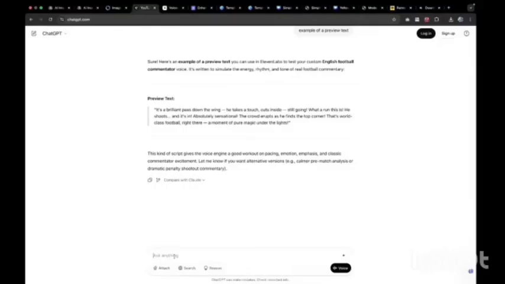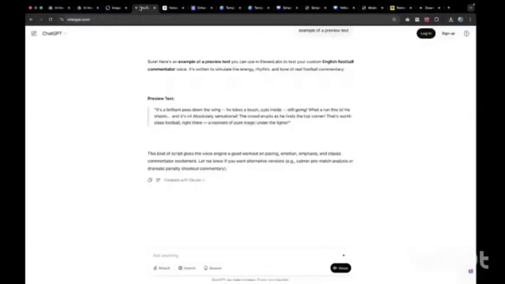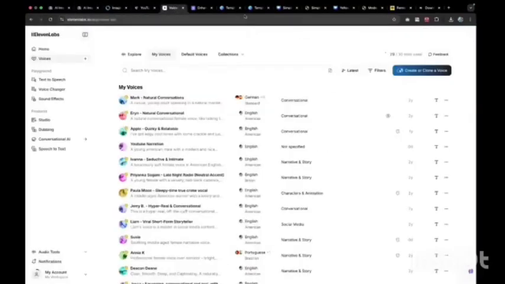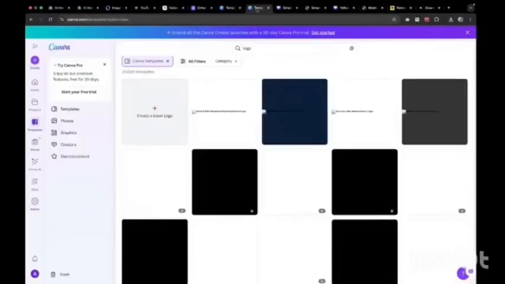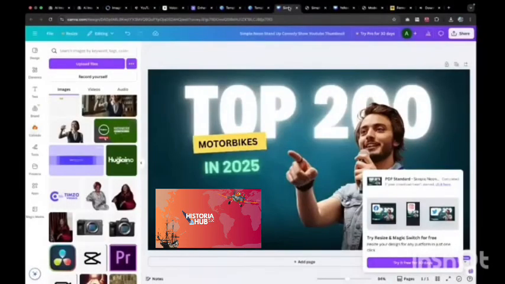So this is a question about the phone or a PC, which I said that you could use either a phone or a PC. It doesn't really matter. You can use a phone or a PC, it's fine, because all these applications are web applications. The Leonardo, the Meta, the ChatGPT, the 11 Labs, even the Canva, they are all web applications. You can do them on your PC or on your phone, there is no problem.